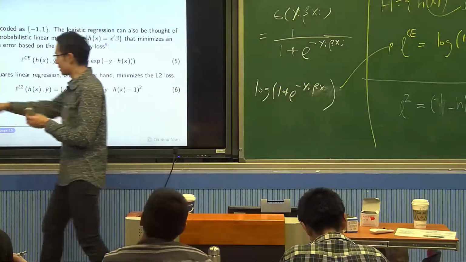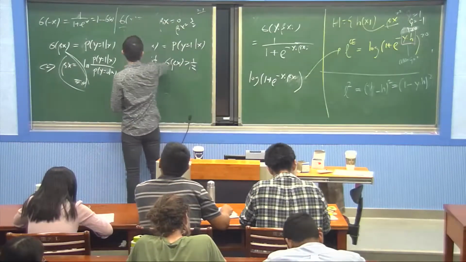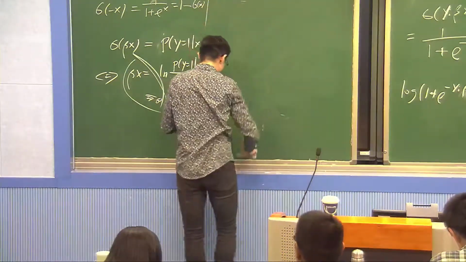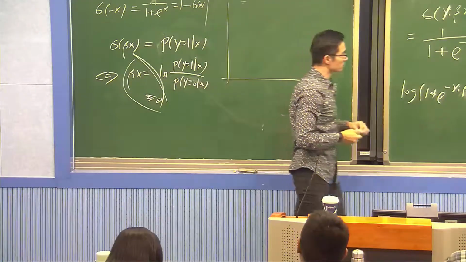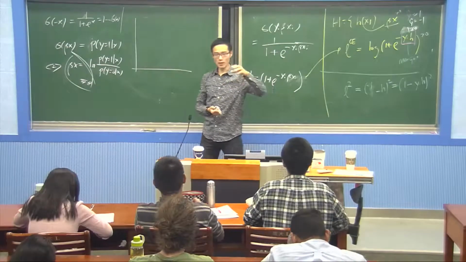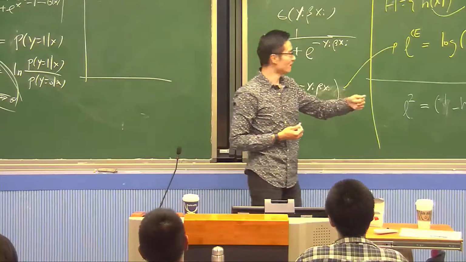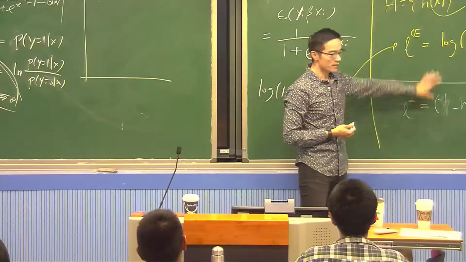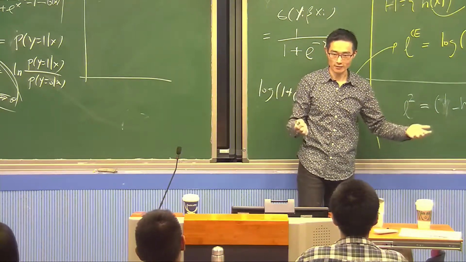Let me ask you a very hypothetical question. Essentially what I'm saying here is I have two models, a linear model and a logistic regression model. I can use either model for classification. The difference between them is the loss function. That's all I'm saying. One is this loss function, one is this loss function. Then the question is why? Why do we even want this loss function? Can I choose any other loss function?